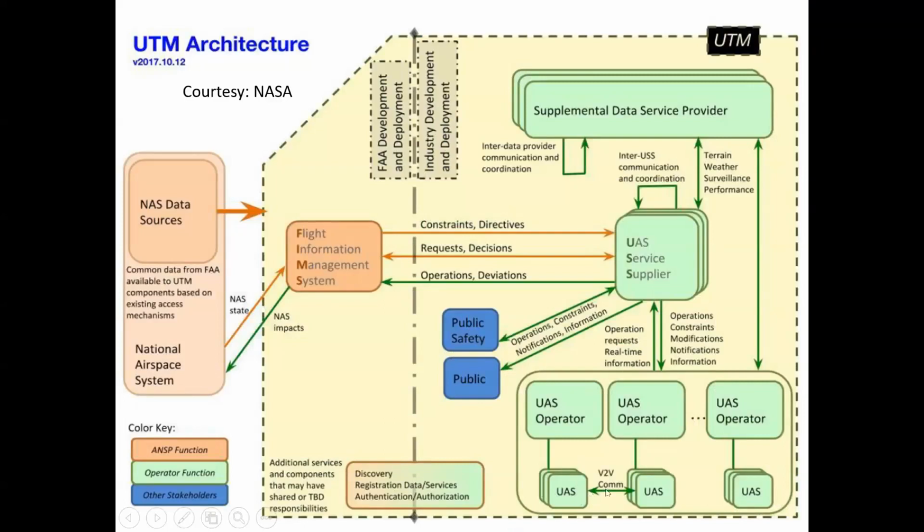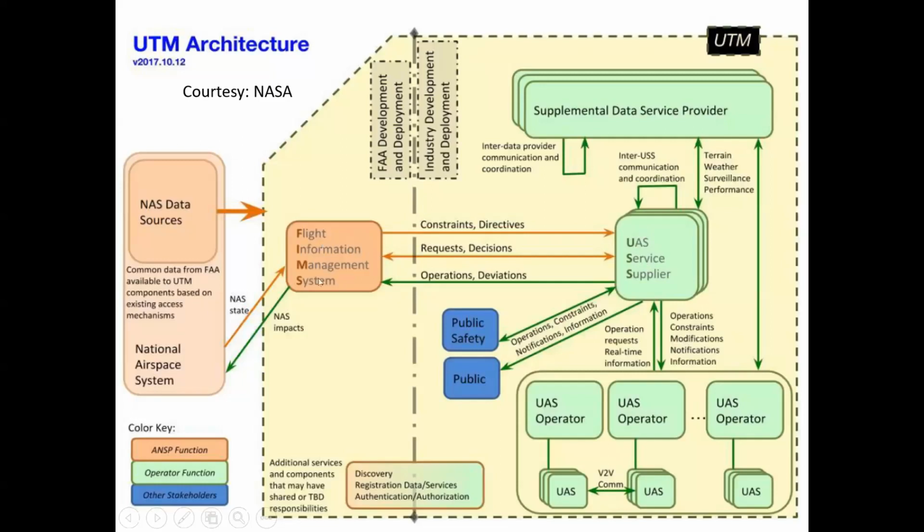And look at the communication part that I'm going to talk about. B2B communications is a direct communication between UAS to UAS. And obviously, the traffic management system is what is called UAS Service Supplier. These names are not so intuitive. Today they call it PSU, Provider of Services for UTM, PSU rather. So this is the central piece. UAS Service Supplier is a traffic management system, or the central piece of the traffic management system.